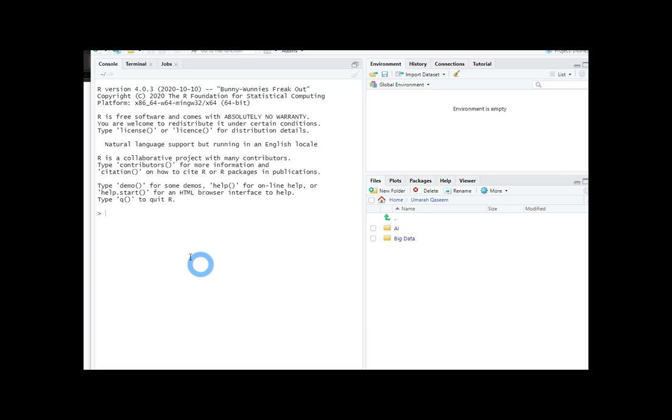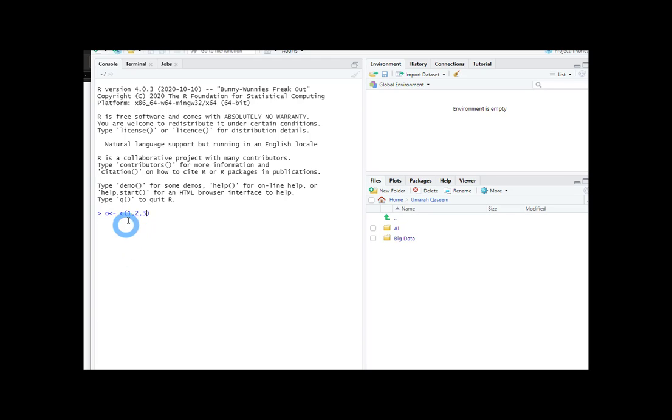Let's create a vector of numeric data type. I'm going to call it O. O equals to, and if you want to create a vector, you use the keyword C. You write C and then round brackets, and the values of your vector go inside these round brackets. Let's say I'm going to create a vector with the values 1, 2, and 3.